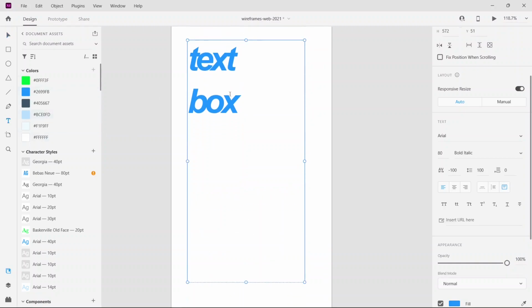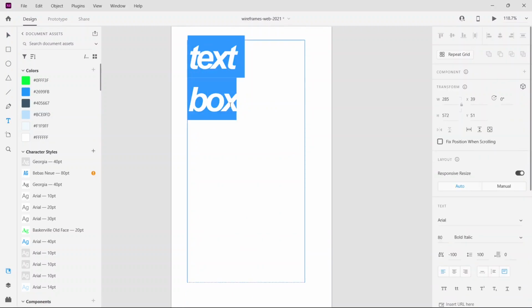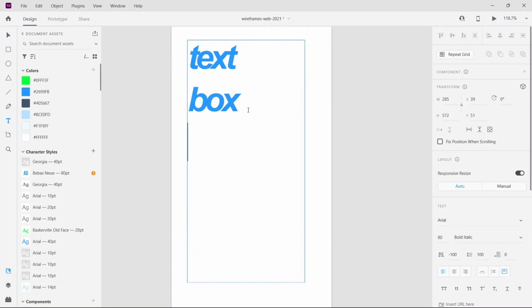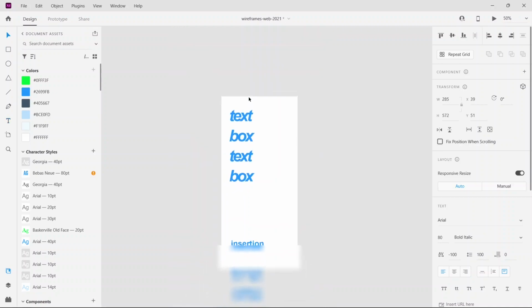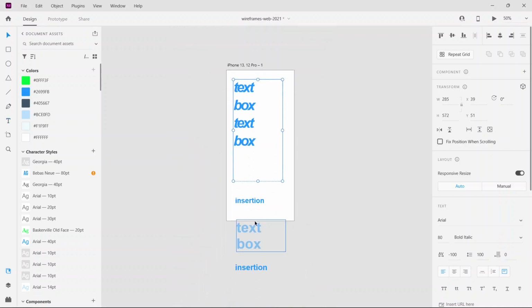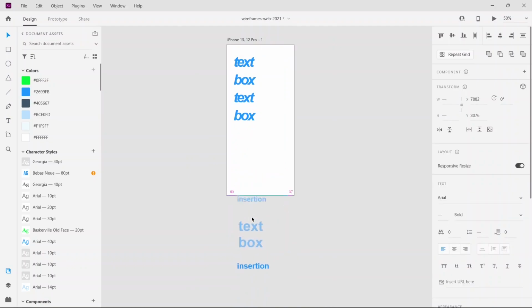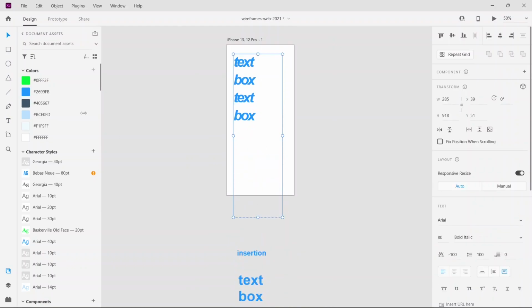For example, we can double click on here and copy and paste this text into the same text box. So Ctrl C, Ctrl V, and now we will do it again, but we will copy and paste them, yes, in the same box, but with a line of difference. So we have now two paragraphs.